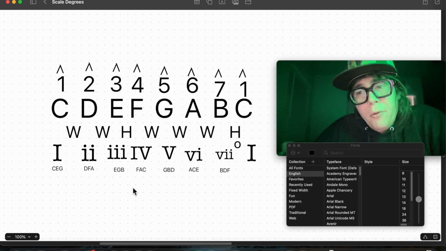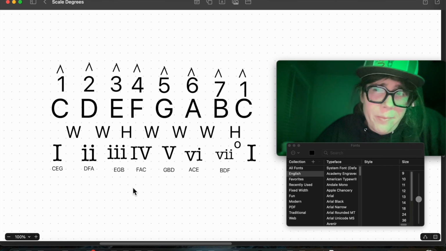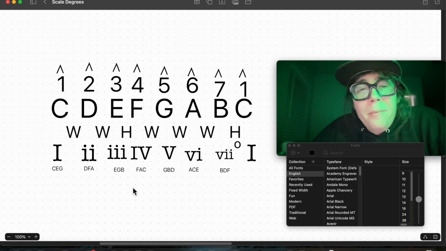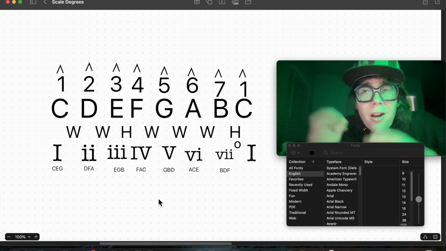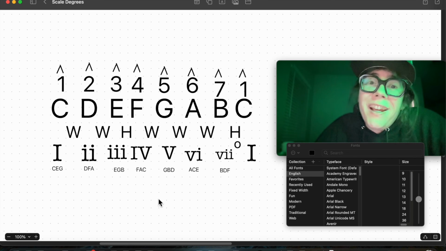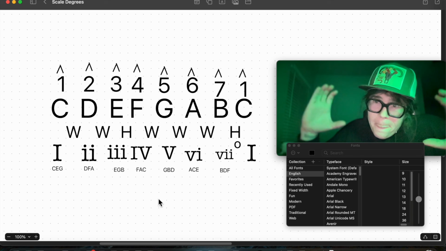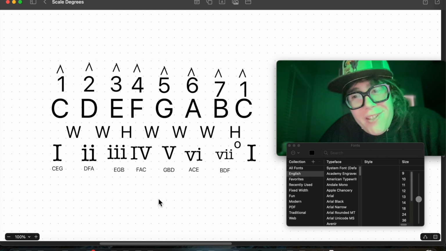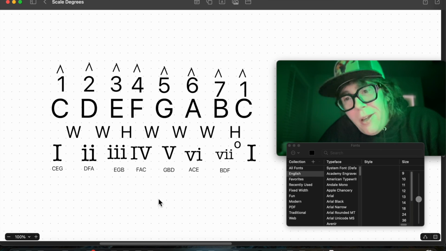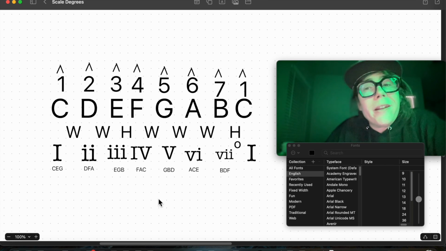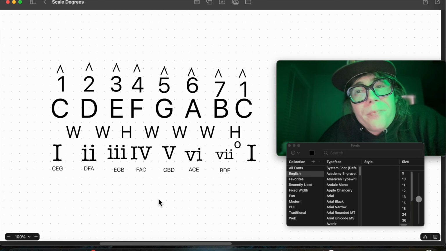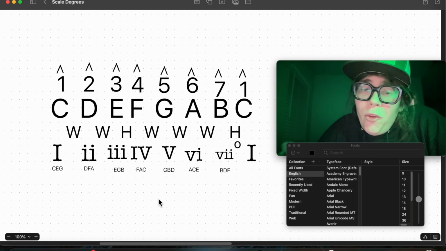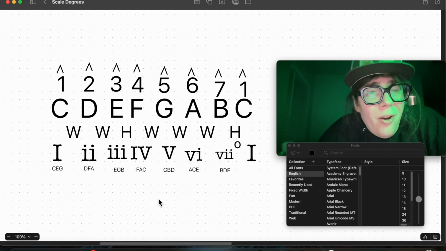Now sometimes certain chord progressions kind of bend the rules, or there's like a little key change or a modulation or something, and that's okay too. But this is diatonic within a major scale. By diatonic, I mean all part of that scale. If we were to alter something with a flat or sharp, we would be entering the realm of more chromatic types of harmonies. Okay, so that's all for this video.